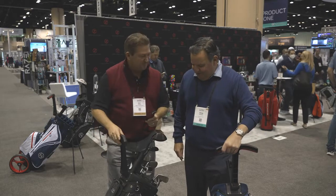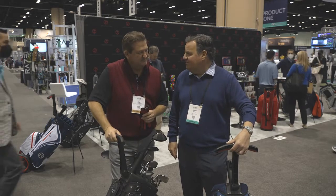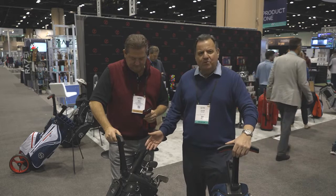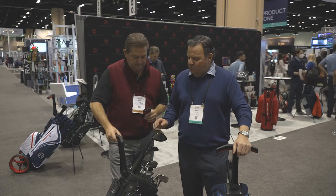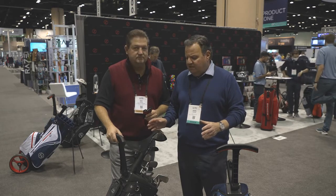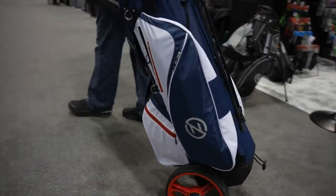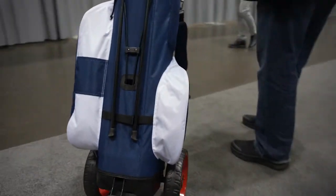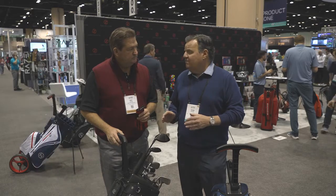You've got one more new product — what is this? This is my baby. This is one that I've had a concept in my mind for probably five years, and this was the year we got it done. This is our Wheel Pro golf bag. It is a carry stand bag that we have adapted and patented a wheel attachment system. Within two seconds, 11-inch cart-sized wheels attach to the base of the bag, and there's an ergonomic handle that comes up from the back of the bag. You can simply turn your carry stand bag into a full push or pull cart in two seconds. And if for any reason you don't want to push or pull it, leave the wheels off and it fits on the back of the motor cart.